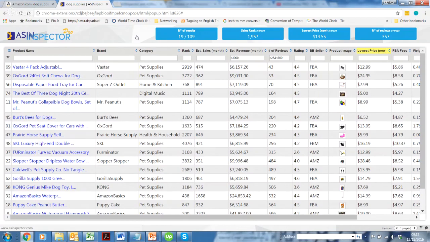Also, we've got that in conjunction with the minimum of $3,000 a month. So therefore, we know that particular product is selling reasonably well. Now, again, these are not set in stone. You can actually change these around to your criteria. I was watching somebody do this earlier, and they had their estimated revenue set to a minimum of 8,000. So it depends on the individual and what their particular search criteria is all about.